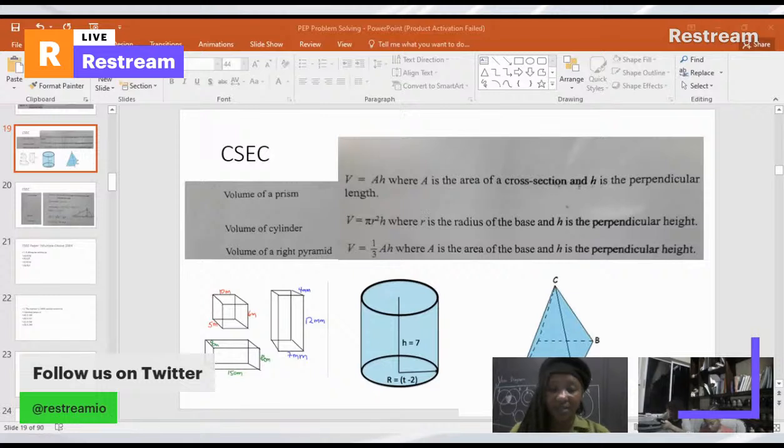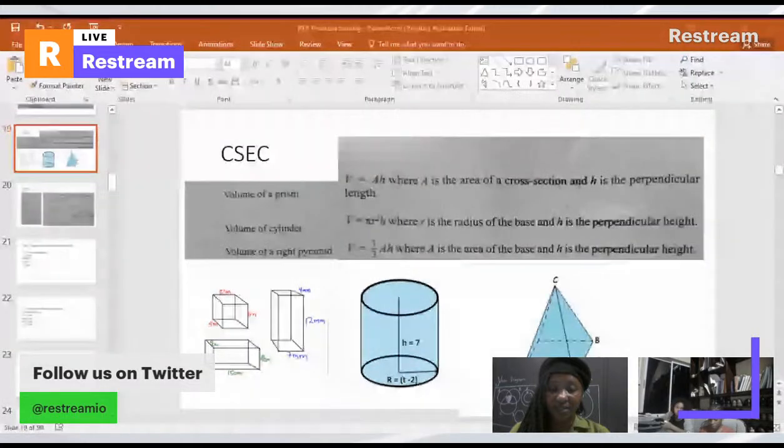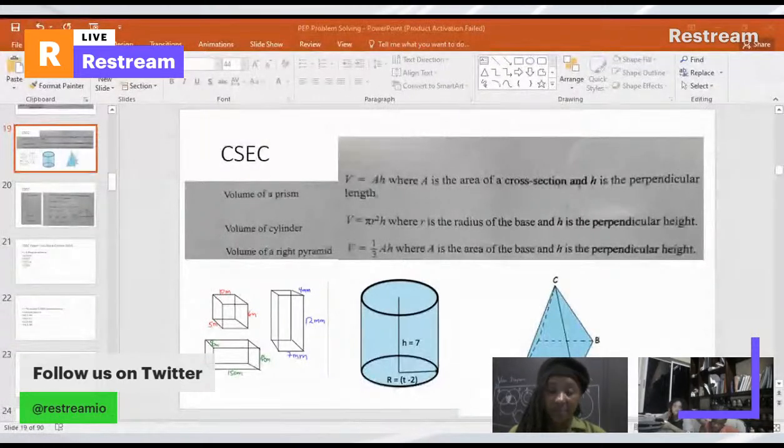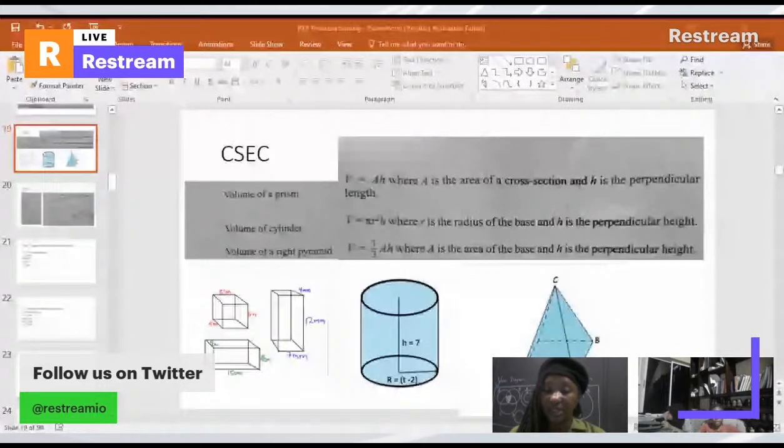And with volume, you would find the area of the base multiplied by the height. It's particularly so for prisms. A prism is a three-dimensional shape where the base and the top have the same shape. So for example, the circular prism has a circular base, a circular top, and then it's connected by the height. The square prism is the cube, the rectangular prism is the cuboid, and so on. Angular prism.